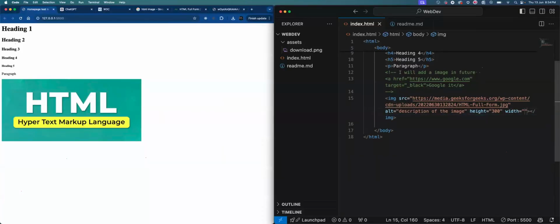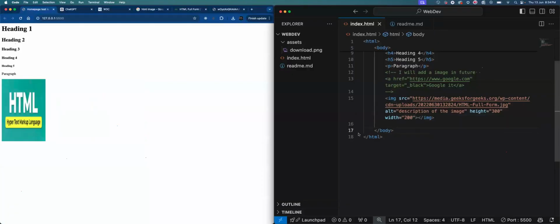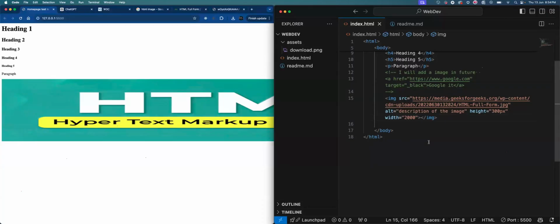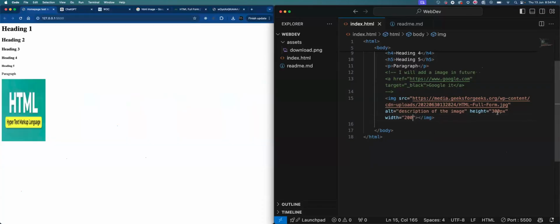Similarly, if I write width 200, that will change accordingly. These values are actually in pixels. If you don't write any unit, HTML considers it pixels. Similarly, if you want to write in rem, it will behave according to that. We will come to what rem is later.